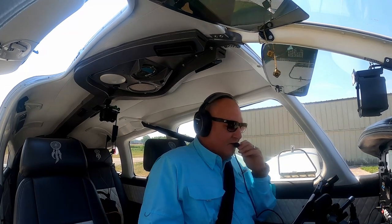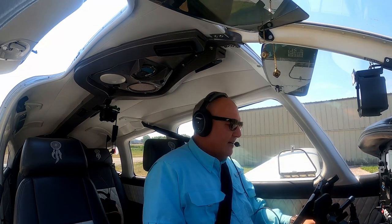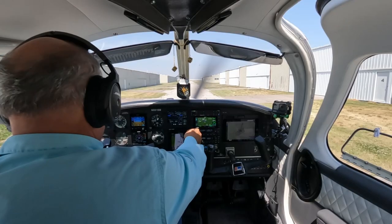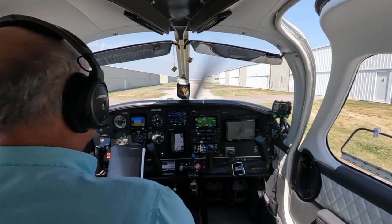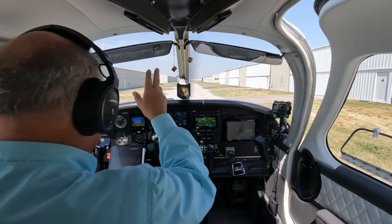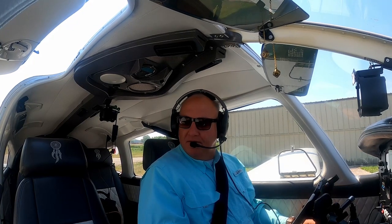Just flying today because the plane needs to fly. So I decided to... Tempo traffic, Warrior 800 Victor Victor, taxi to runway 21 via Charlie Alpha Bravo Downport. I figured we'd go on out to Tipton, which is just not far from here. It's like a 10-minute flight, something like that.